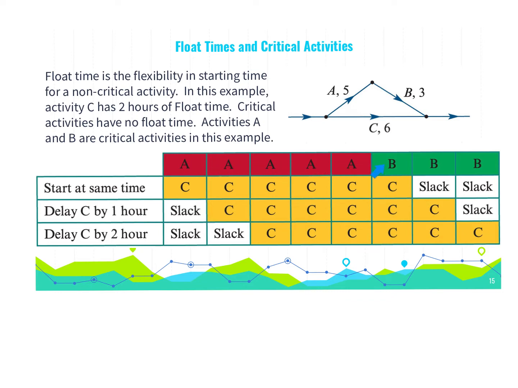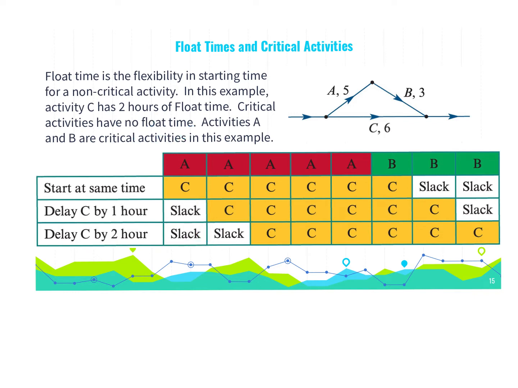So here's activity A followed immediately by activity B, total of 8 hours, each square looking at 8 hours. C has a couple of different options. It can start straight away and have 2 hours slack time at the end. It can wait an hour, do the activity for 6 and have an hour slack time at the end. Or it can have the 2 slack hours at the start and then complete it. So these slack times here are called float times.